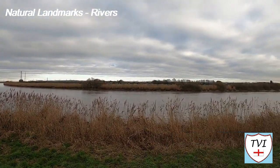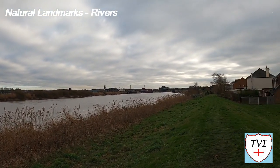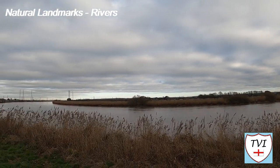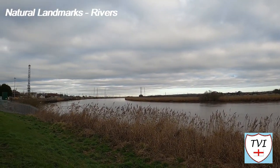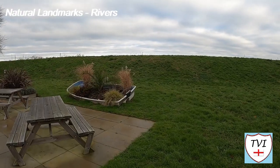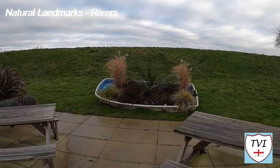So here, they're a little distant, but both the ports that we came across in Gunness you can see from here. There's the one over there that's near Keadby Bridge, that's Gunness Wharf. And then if I pan the camera around, you can just about see in the very far distance Grove Port. So there you go. There's a small picnic area here too, with a boat used as a planter.